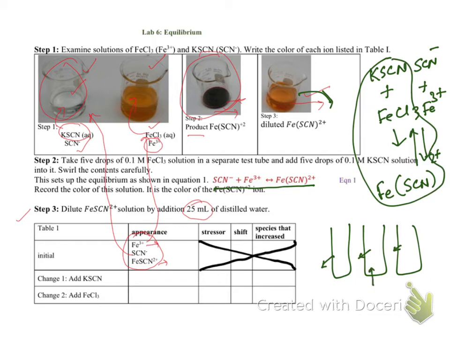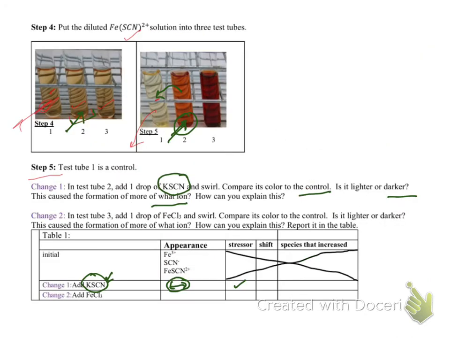Now in test tube 2, when you added a drop of KSCN, is that going to disturb the equilibrium? Yes. Now based on the color of the product, you will tell whether the reaction is moving to the left or right. That goes here, left or right.